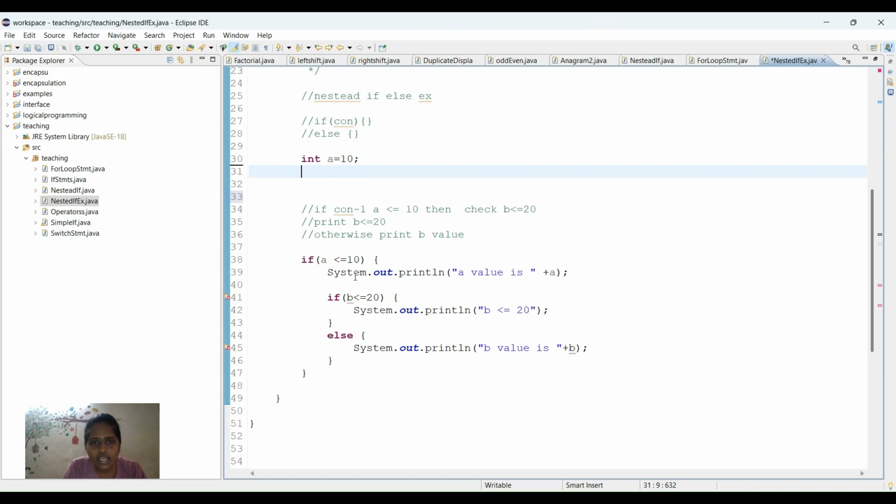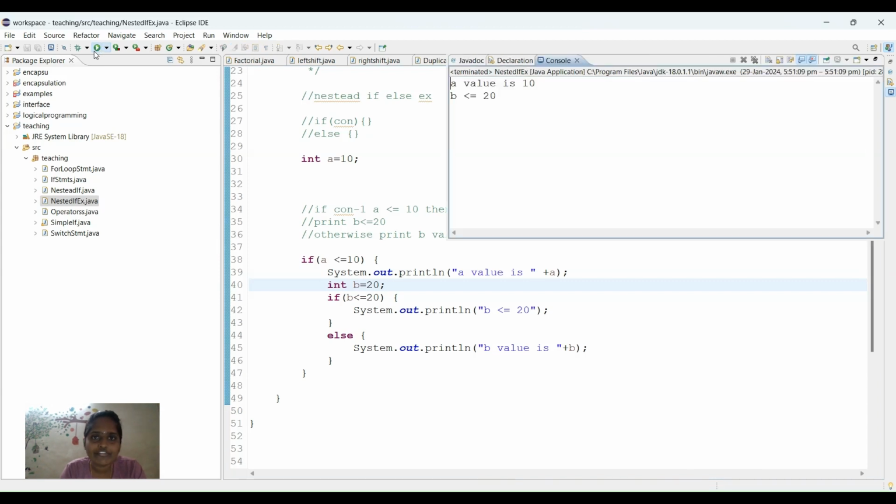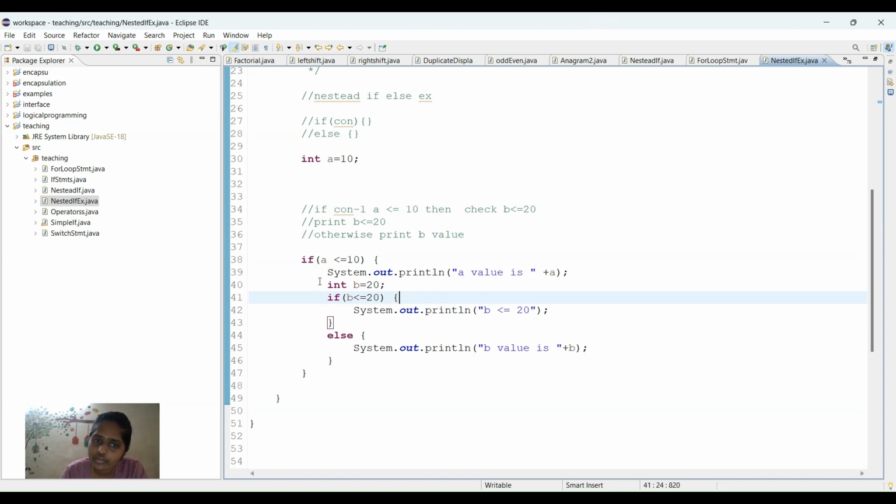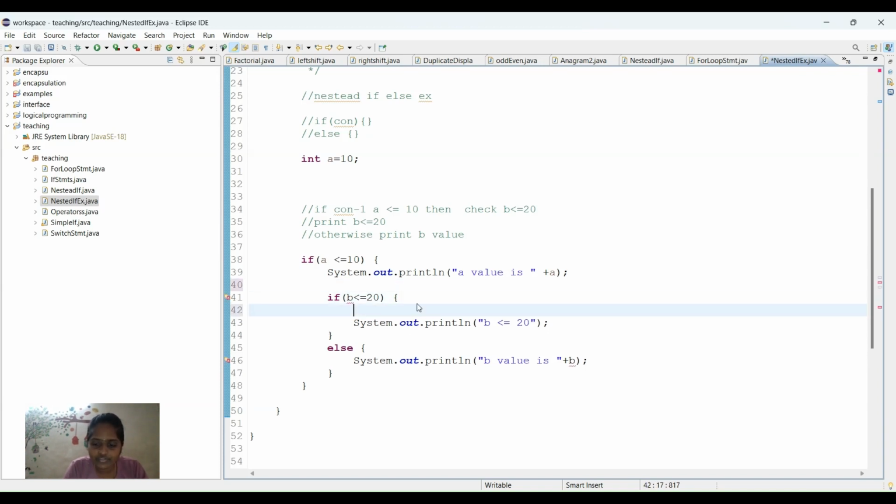Not only here, we can give b initialization instead of if also, see, b less than or equal to 20. Before going to check, we have to declare or initialize a value. Before if, it is not possible to give inside of this. Why? Because here it is asking where is the b variable. There is no b variable located in my memory location. I need the b variable, otherwise I will get a compile time error. So that's why before going to check, we have to give the b variable. Okay, understood?